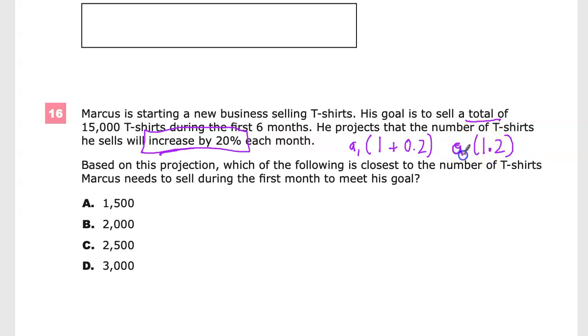Same thing down here. I want to show an increase of 20, and my number, I have to multiply it by itself plus 0.2. So there are a few ways that I could do it. If you really love to spend a lot of time doing stuff that will drive you slowly crazy, you're welcome to just choose one of these and then multiply 1500 times 1.2 and write that number here and do it all the way out until you get to the sixth month and then add them all together and see which one gives you 15,000. That is a way to get the answer. If you didn't have any clue about what to do in terms of what content they're asking you to really use here, that's an okay method to use. It's not the best, but you're only doing six months.